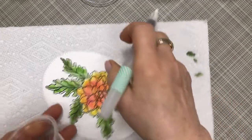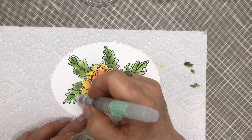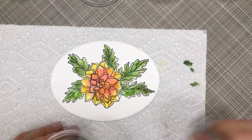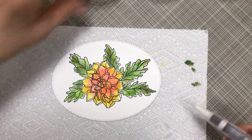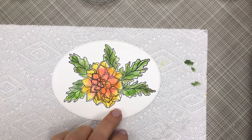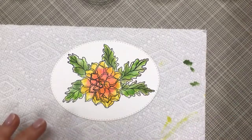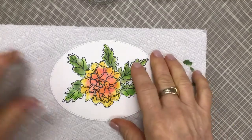So I've gone around the flower. Now, I personally am fine with the way this looks. I'm okay if I don't go all the way to the edges, because to me, that's kind of what the watercolor should look like. So as you can see, that's a very fast type of approach to add something. I do see that maybe there's a little bit that I could do right on this one corner down here, and that's just adding a little bit of yellow. Okay, so there, that's finished. I've finished that image.